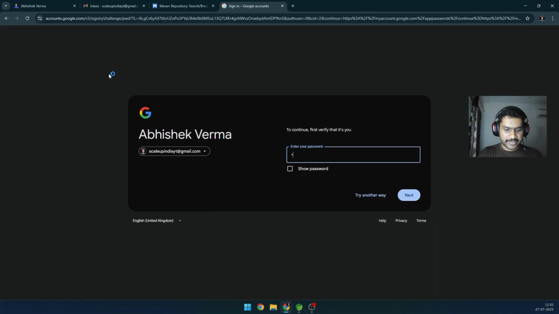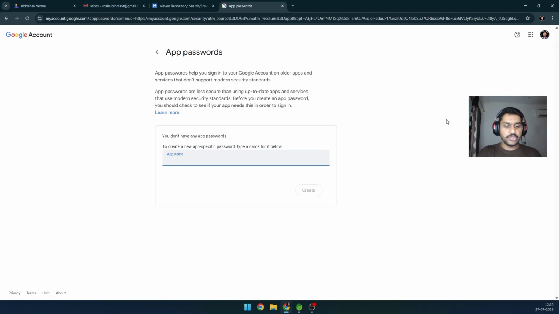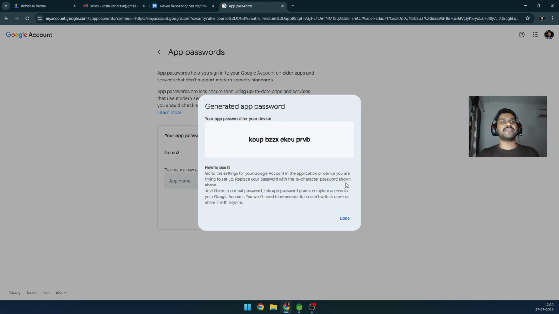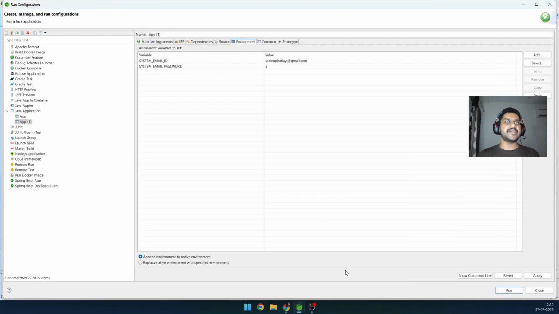And here it is asking me for the password. So here I'm going to type something like this, and it's not mandatory that you change it again and again. The only reason I'm changing it is because I'm showing you the exact password as it is. Otherwise, if you are doing this yourself, you don't need to worry. Like in this case, you are able to see my password, so after creating this video, I will delete the whole thing. Yep. So here I will click on done, and let's come back here.